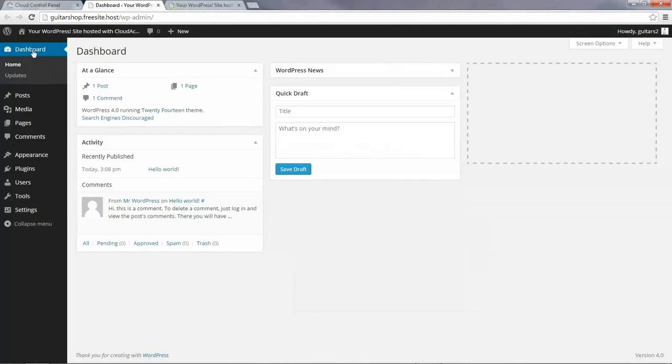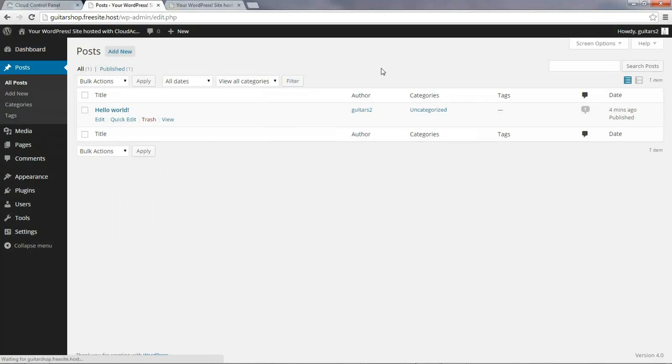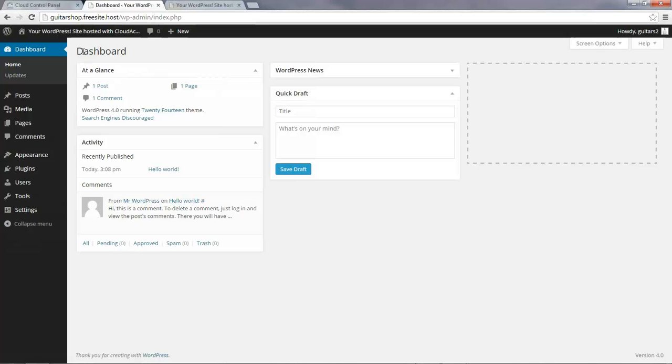Now, you notice how the dashboard is selected in the toolbar, and so my dashboard options open up in my main contextual area. And every time I select a new option in the toolbar, let's go to Posts, for instance, my posts open up into my main contextual area. If ever I want to return back to the dashboard homepage, just go to Dashboard and Home here. Okay, let's go back to that post page.